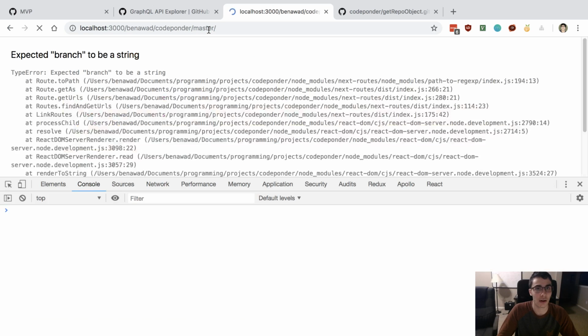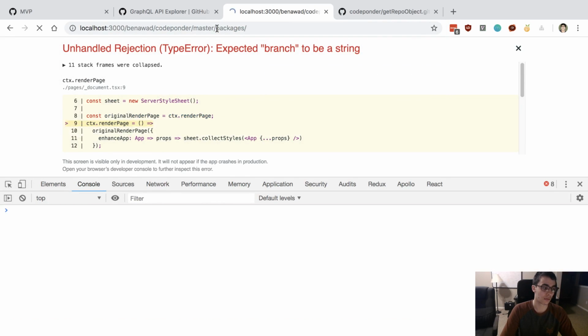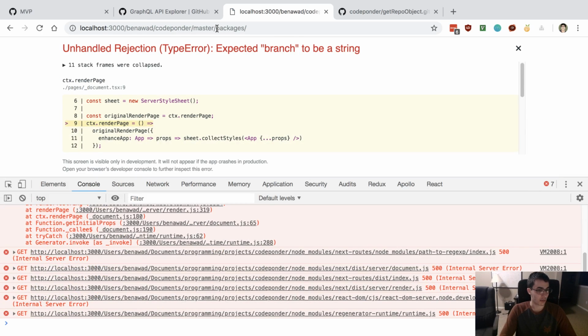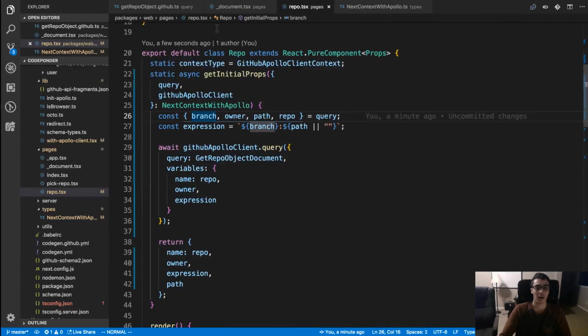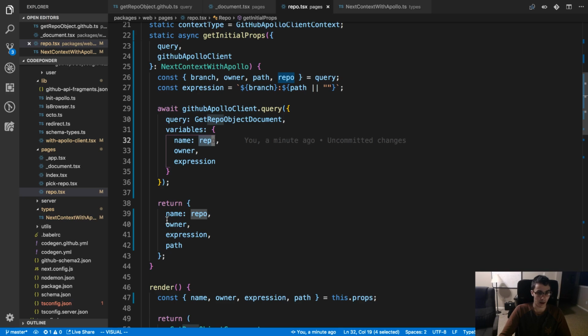We put master there. Name is never in TypeScript. I think, yeah, I wasn't adding tslint for it, and so I don't have tslint set up, and I don't think TypeScript catches that by default, I'm guessing.